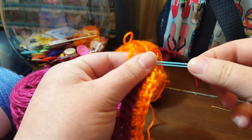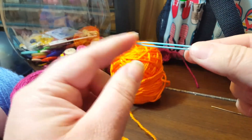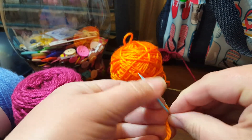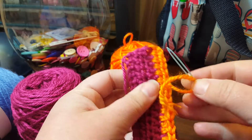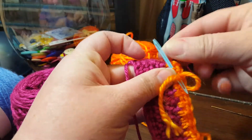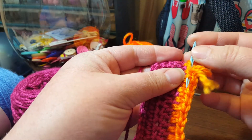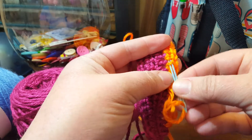Another tool I bought that I've seen at Hobby Lobby's and Joann's — so I'm sure it's at Michael's or any other craft store — is this little tool. It's pokey on each side, and it has an open slit. This is nice if you're about to weave in the ends for a really small end piece, or if you're just not really great at threading yarn through needles. Because it is open all the way across, you can slide it. You take this end and poke it through, then just pull it. So this is a way to weave in your ends — you can use a darning needle or one of these little tools.